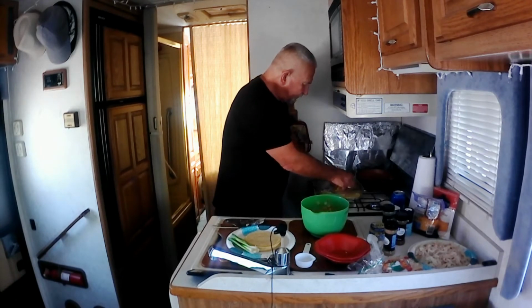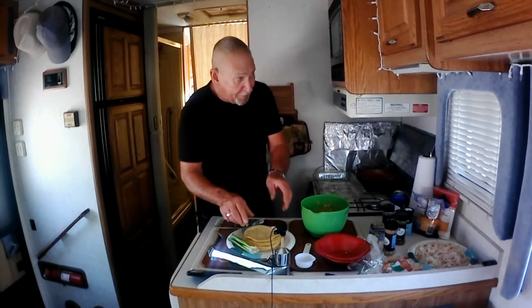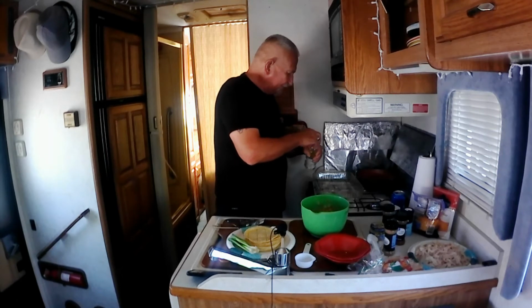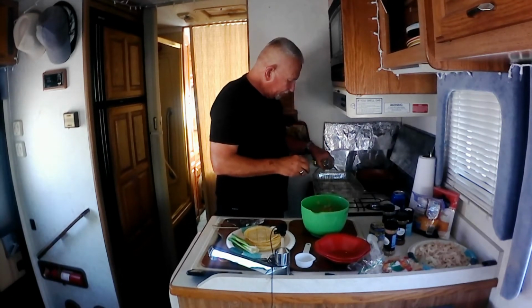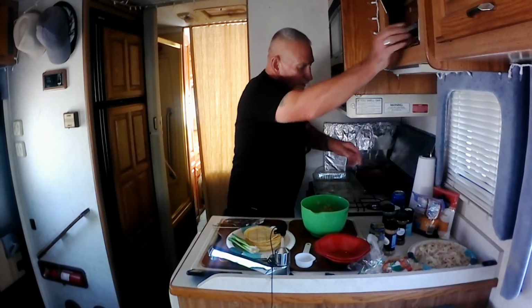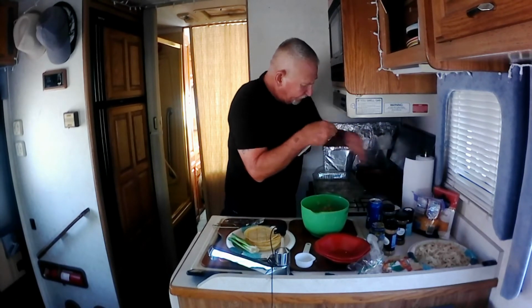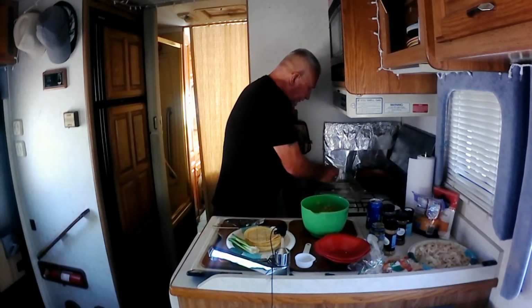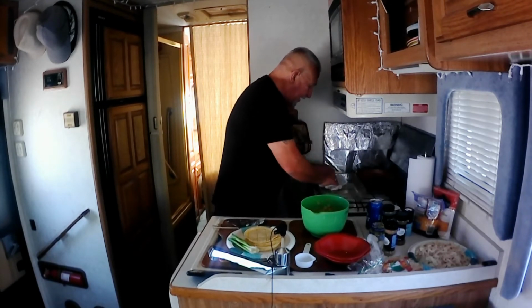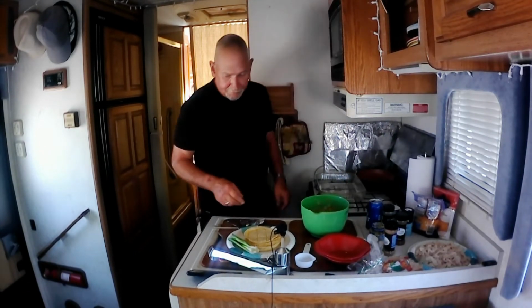You know what I forgot to do though? We better not do that yet. I got to oil this pan up. If I don't oil this pan up, everything's going to stick. I forgot that. So let's do that. Oil this pan up a little bit. And I always just use a paper towel to get it all spread around all over the pan. Without that oil in there, it's for sure gonna stick. We don't want that. If you have cooking spray, you can use cooking spray. I just don't have any cooking spray, so I just use a little oil.